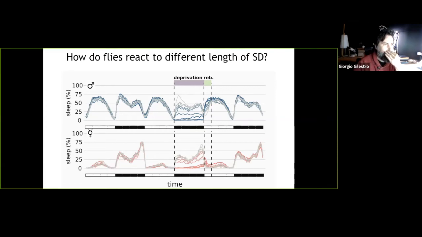So we did that. And what you can see here is that some flies, the ones for which we activated the tube almost immediately after 20 seconds, hardly get any sleep during the night. Other flies, these are the controls, will obviously get more sleep depending on the interval we choose. And then we end the sleep deprivation at the end of the night, and we look at what happens at the rebound sleep on the following day.